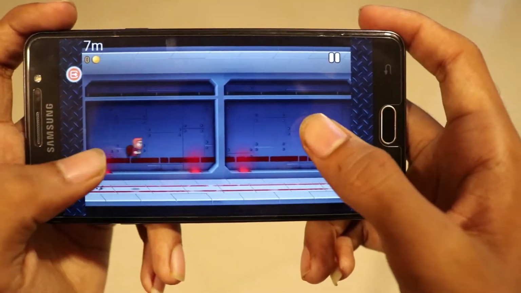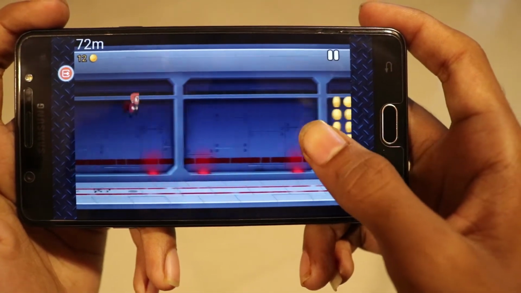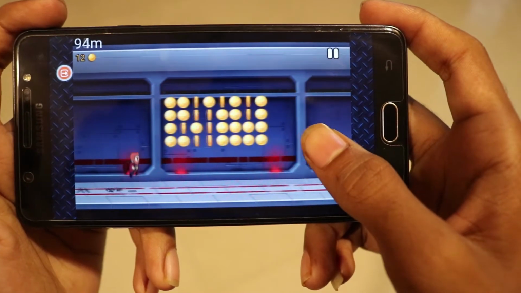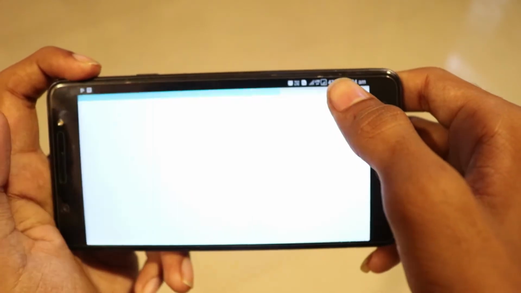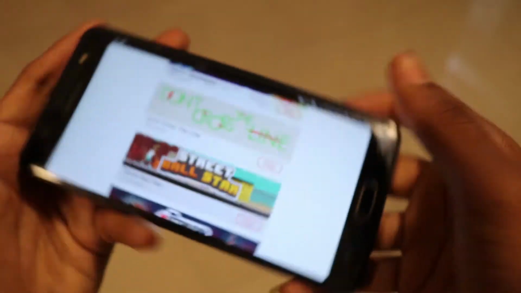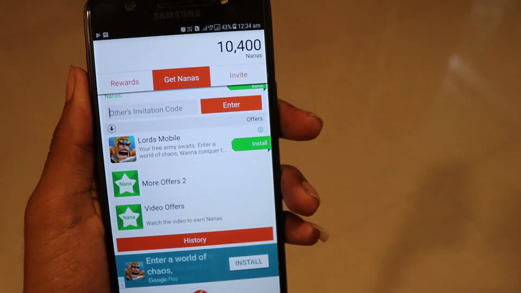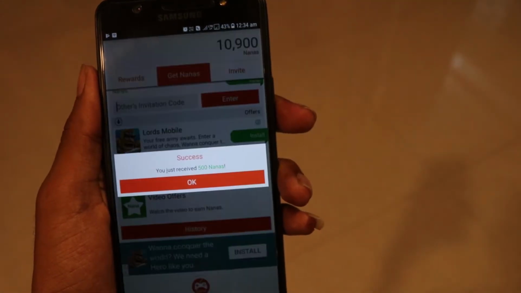You receive 500 nanas for the first gameplay and you'll get a pop-up just like that on your device. Now you can exit the game and hit the main menu, and you'll get another pop-up saying that you received 500 nanas.